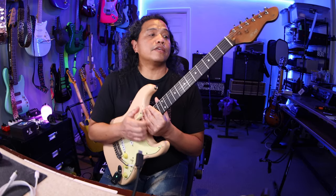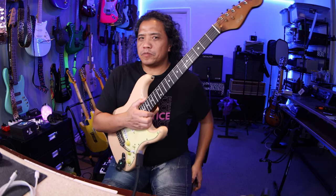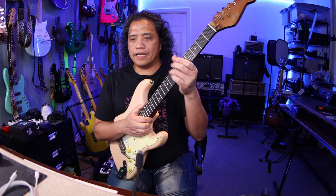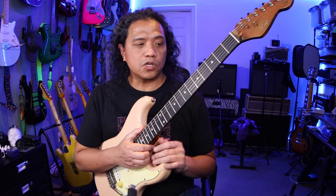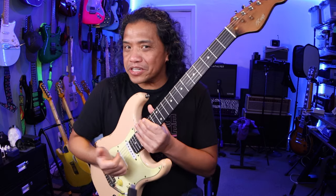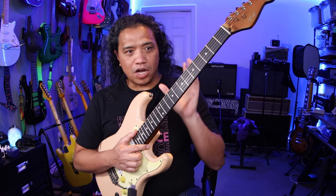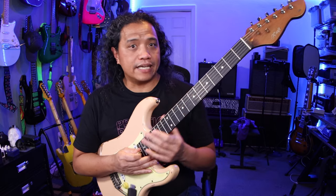Now, my main critique about this guitar lies in the playability. Not that it's hard to play, it is certainly playable straight out of the box, but the frets have a gritty feel to them, right? And this guitar would benefit greatly from a personal setup. So change the strings right away, because I bet these are fairly cheap strings given the price of the guitar. So put nice strings on it, but before you do, make sure to buff the frets and polish them. That way, when you play and bend, they will feel nice and smooth.